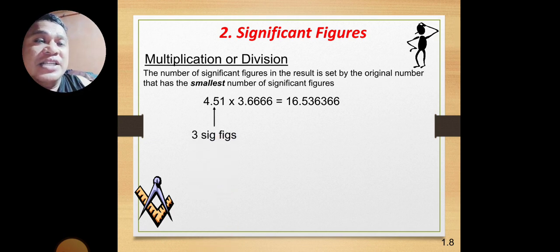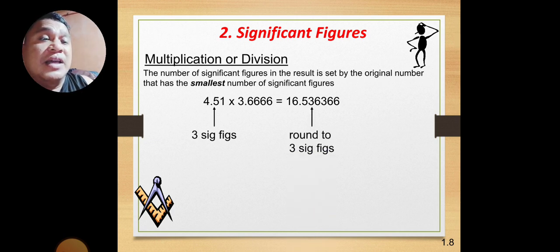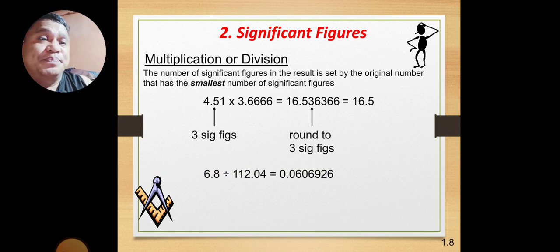Okay, for example, how many significant is it? Three in all. It is multiplication, division. Before, how many significant? Which is the least, the three or the one on the other side? So your answer should have 3 significant digits because that's the least and smallest in the operation of multiplication and division. So instead of 16.536366, you drop them, and the total should be three significant. So 16.5 has 3 significant digits. So that's your correct answer.